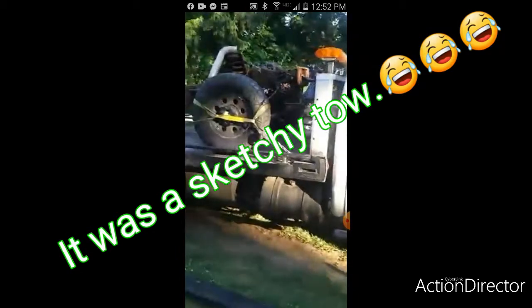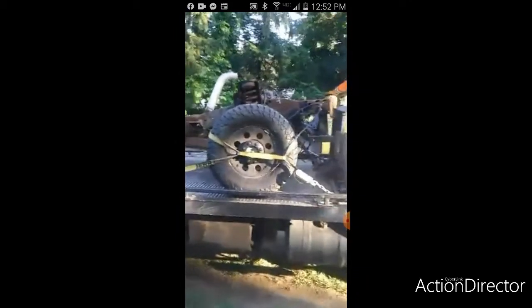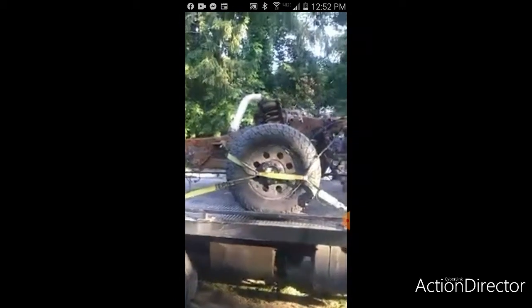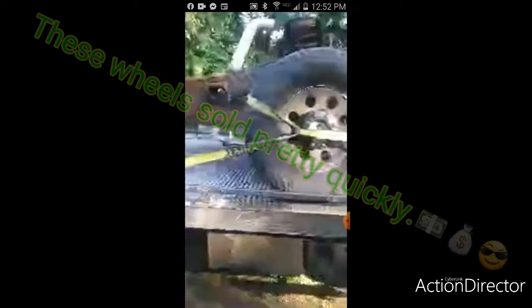So, this is our donor frame, donor chassis. 07 F350. Tires and wheels are for sale. I'm not sure how big they are. They may be 31s or 32s. I don't know, I have to look at them. But anyway, we are taking the front end out of this thing. So I'm about to get ready to take it off. Drop this bed real quick and get this puppy off of here.